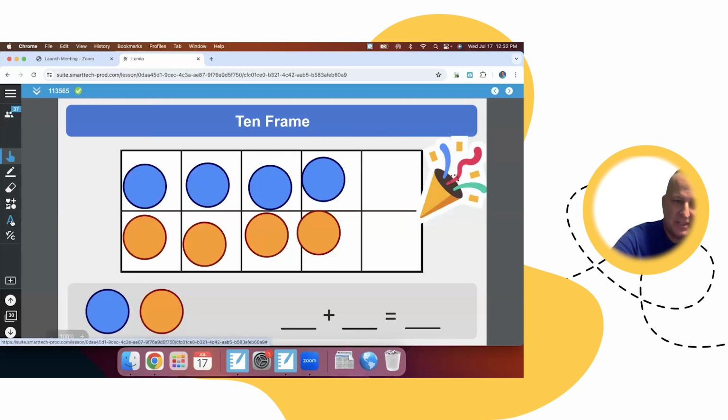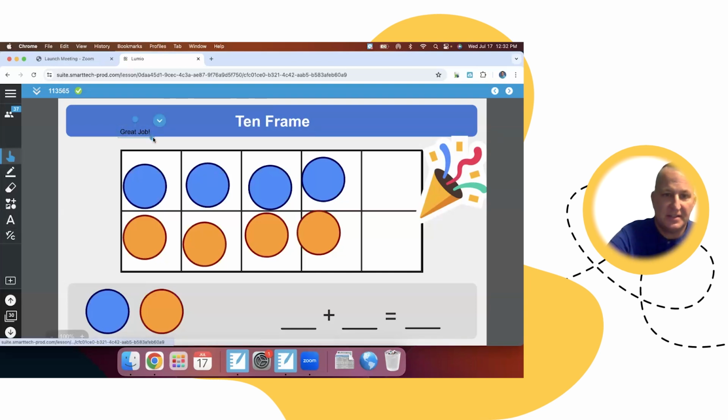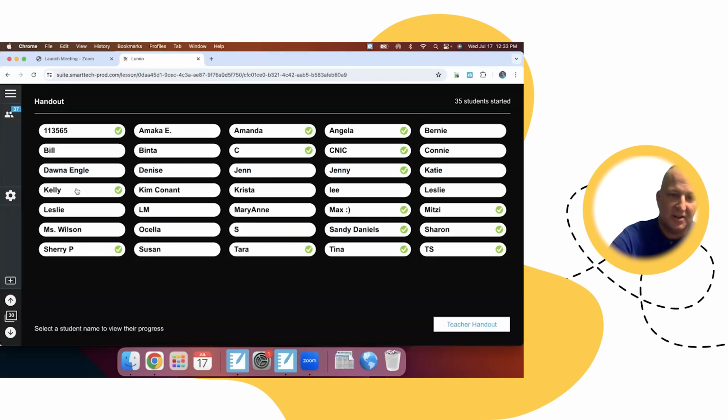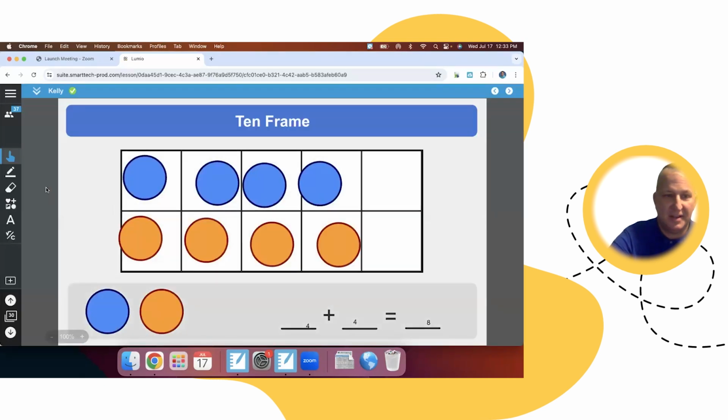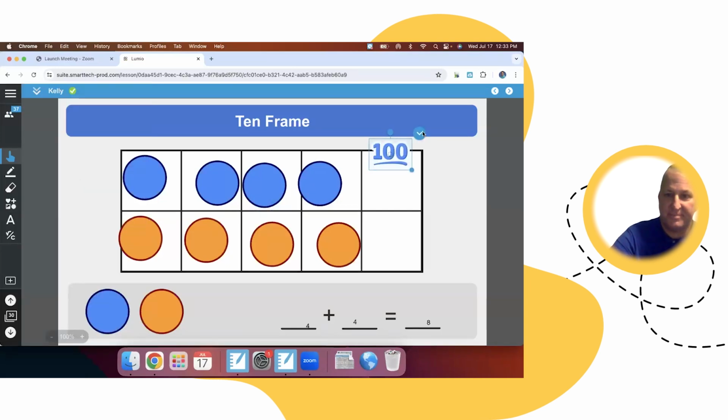Another way I'm able to give this feedback is to click on the A, and I'm able to type in, great job. And then I could change the font size, put it all over their page. Believe it or not, I've seen high school students that get excited about these stickers. So just because you think it may be only elementary kids who love stickers, no, the high school kids love stickers as much, they just don't get them as much.